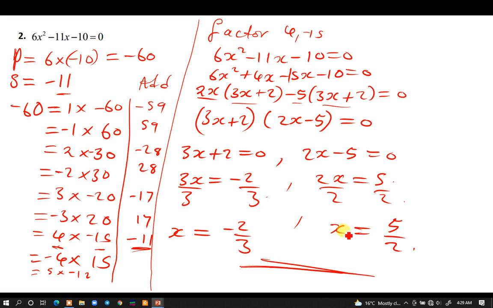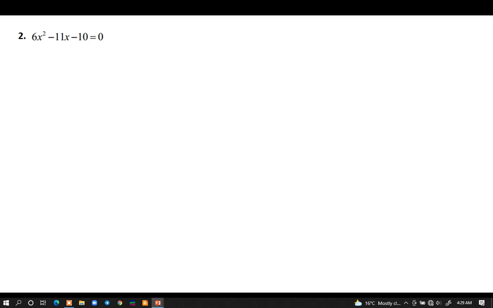Yeah, so let us solve the next question as well. The next question is this one, which is the third question on those examples that we had. This one is already factorized to some extent. Actually, they were using the completing the square method, so we just have to finish and find the answer. The first thing that we need to do is to introduce the square root on both sides to get rid of this square. So how do we do that?